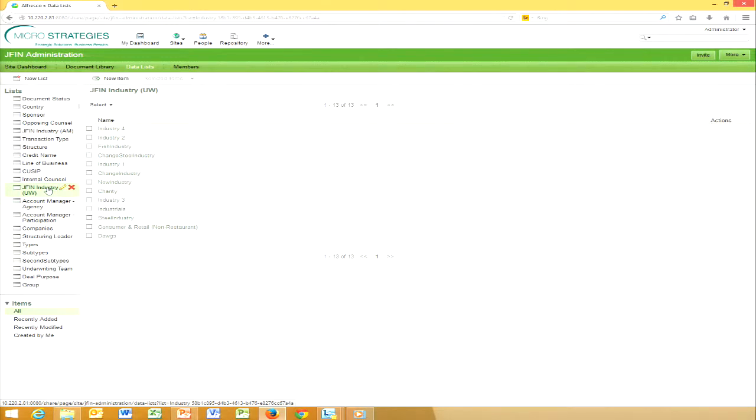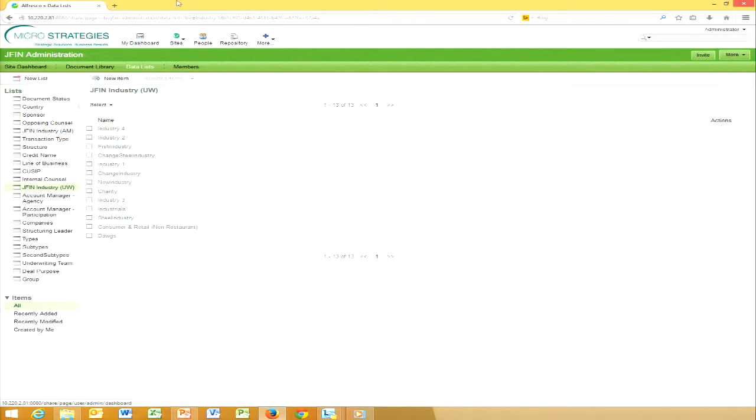But the idea being, as the business evolves, and we say evolve, new folder structures, new types of deals, when we talk about the metadata inheritance, what values and so forth need to be there, you needn't worry about having a technical person do that. There's plenty of technical stuff that we can do later. The idea here is to turn this over to those business users. So I'm going to go back to my dashboard.